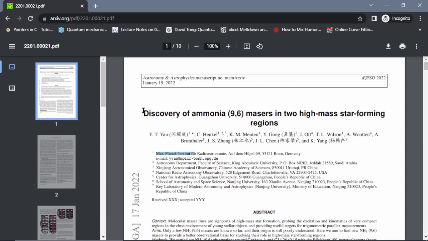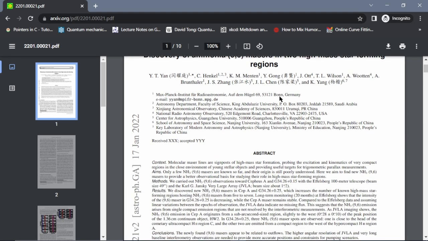And here is the title of the paper, which is being submitted to some journal, here, okay. So Astronomy and Astrophysics manuscript number, this one, January 19, 2022, and when this paper was received and accepted.